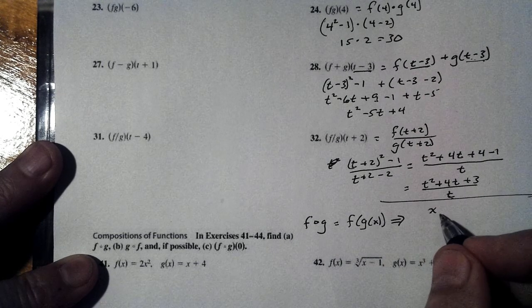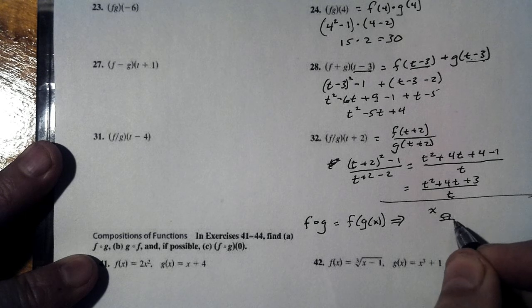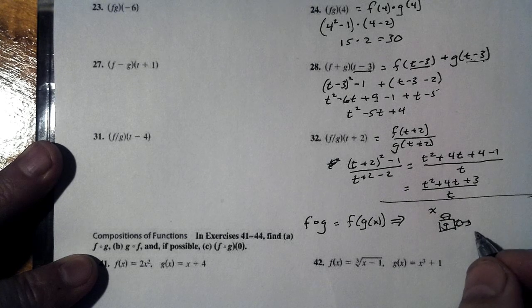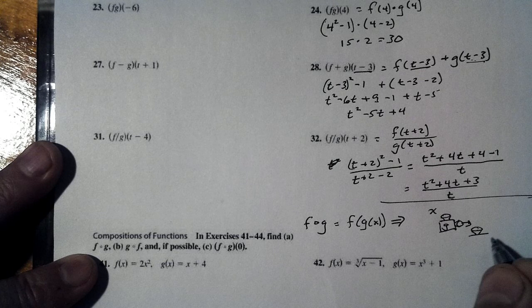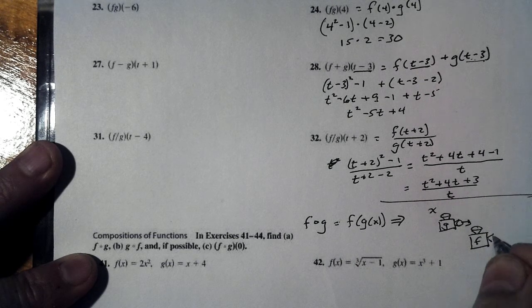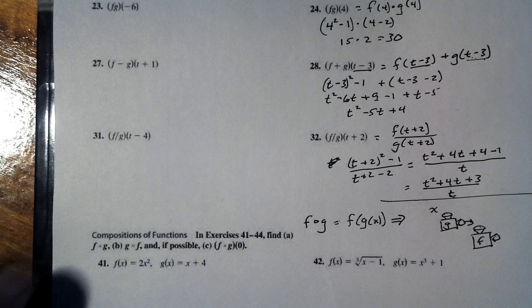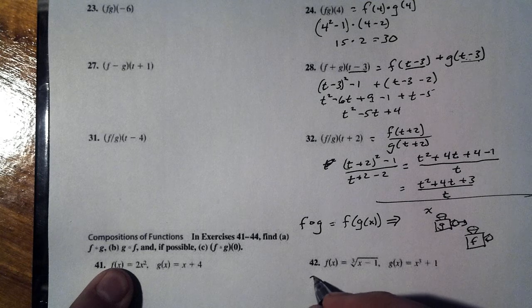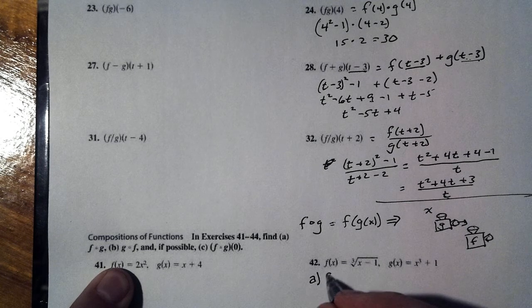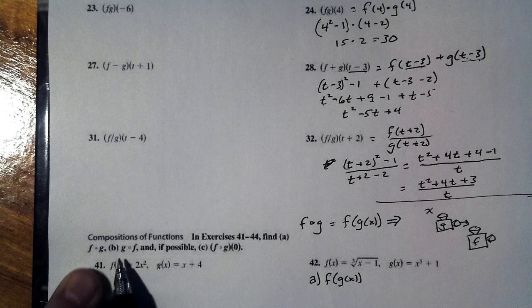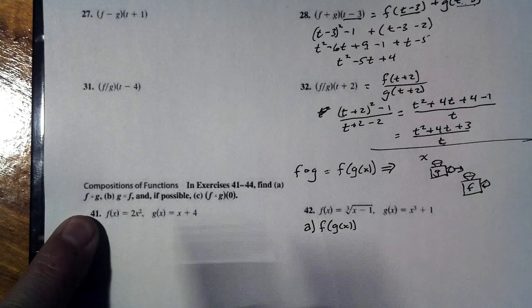I'm going to take x, run it through a factory named g, and out of there, I'm going to take the results of that and put that into a factory of f. So we're supposed to, and again, not going to want to write real big here, we want to find f of g of x. That's what FOG is, f of g of x.